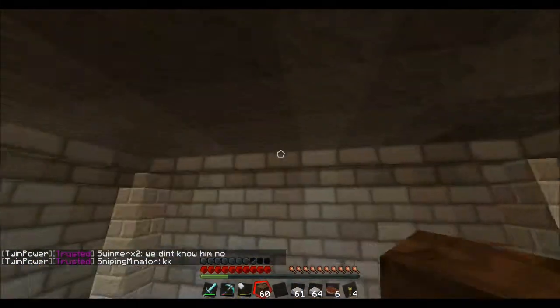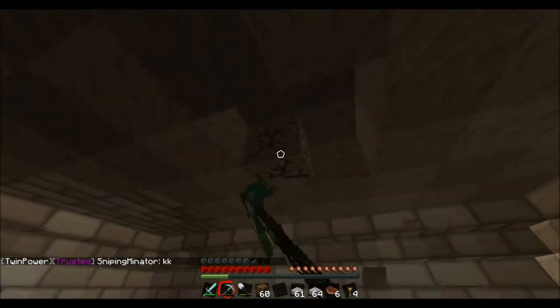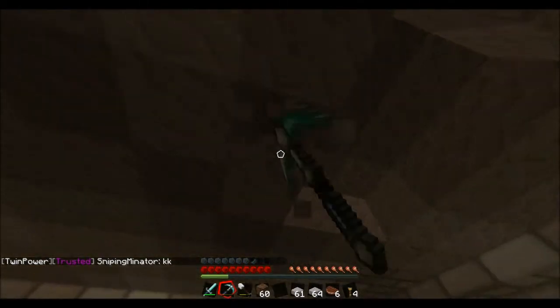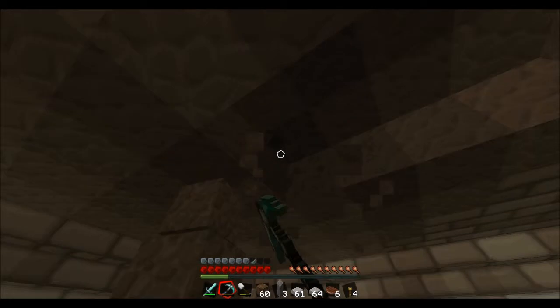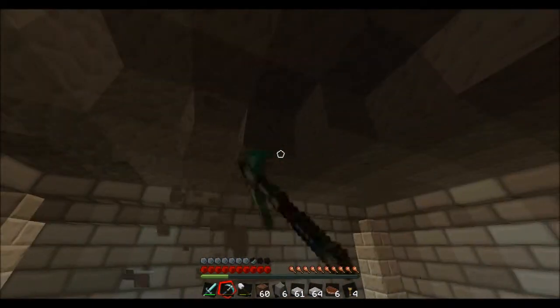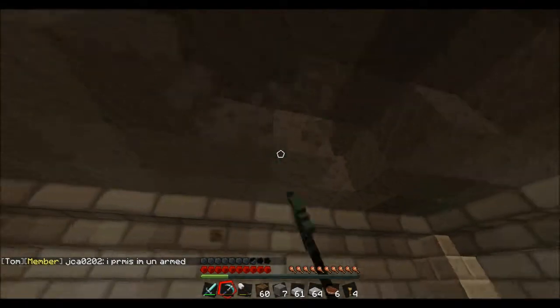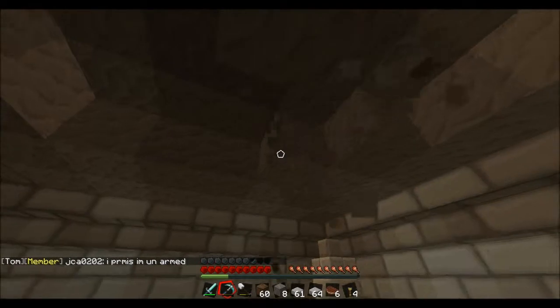So first, we just need to start taking out this ceiling and digging basically this entire thing out, which I'm not going to bore you guys with, so I will see you when I dig a good portion of this ceiling out, and when I come back we can start planning the levels, so I'll see you in a minute.